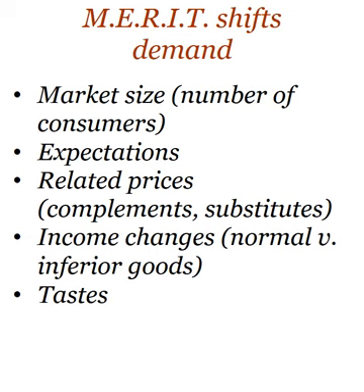I is income changes. So if the general income level in your nation goes up, people are going to purchase mostly normal goods. We'll talk about what that means. If the income level goes down in your nation, they're going to demand more inferior goods. And the last category is taste. This is really what's popular, what's trendy. If something is really, really popular, the demand for it is going to go up, and vice versa. So as long as you have MERIT all written out, we're going to go into detail about each of these shifters.